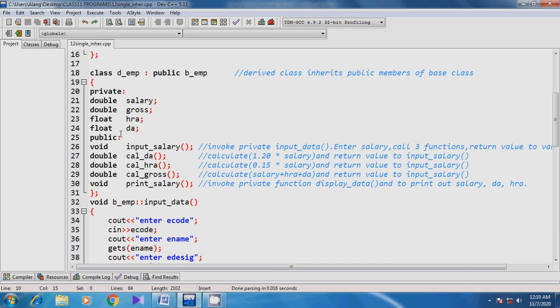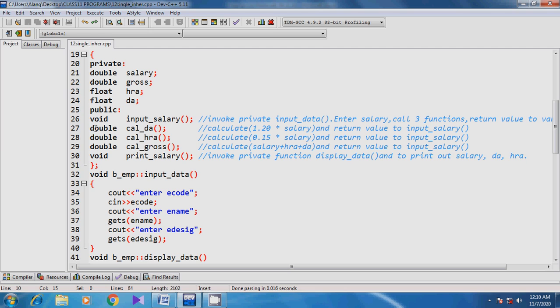So the public member functions, as you can see here, the first one is input salary. This will invoke the private member function, that is input data, and then it will enter the salary, and after that it will call three functions, that is DA, HRA, gross, and then it will return the value, okay. Similarly, you have calculate DA, that is to calculate this formula and then return back, then HRA, which will calculate this and then return the value to the input salary function, right?